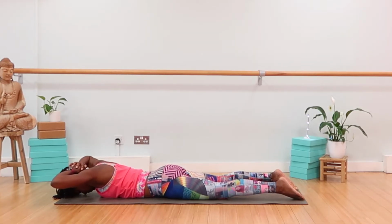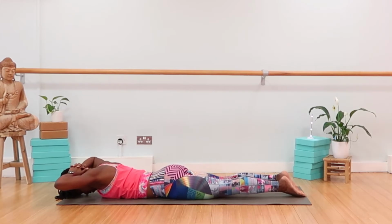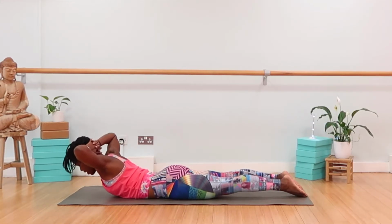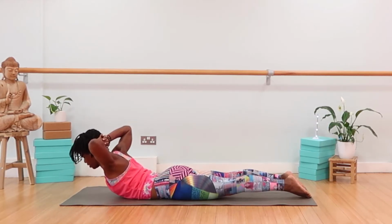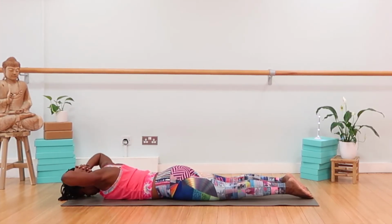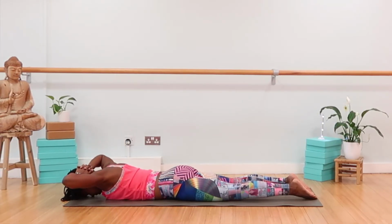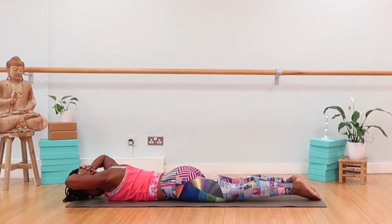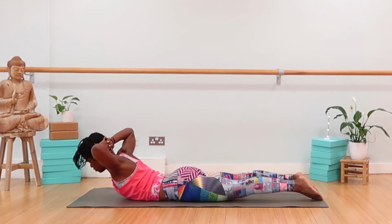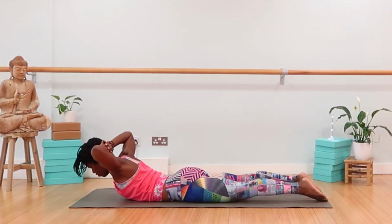Bring the hands behind the head, interlace the hands, legs are together, lengthen. Inhale, lift, exhale down, inhale, lift, shoulders away from the ears, exhale down, inhale, lift, exhale down, inhale, lift, find your breath, exhale down. Inhale, lift, open, exhale down.